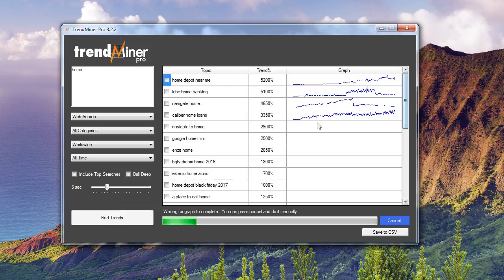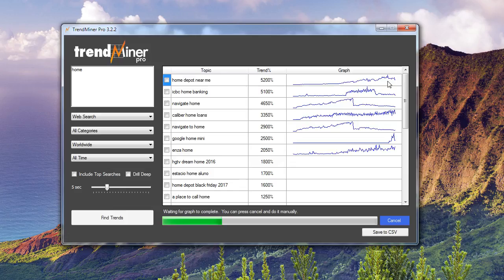And what it's doing now is it's going out and it's getting the actual graph data. This is something that's brand new in this version of TrendMiner Pro. It's extremely powerful to help you analyze trends and spot things that are actual trends instead of things that are actually just fads that showed up in Google Trends. So you'll see this graph here.